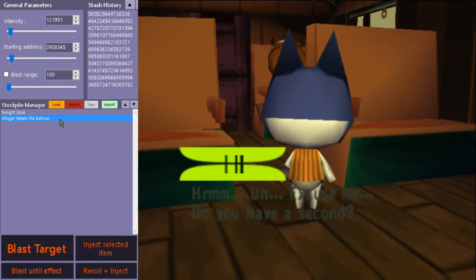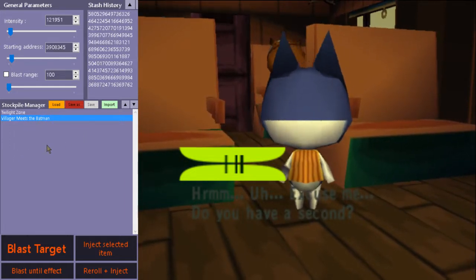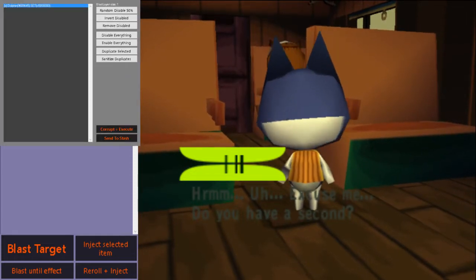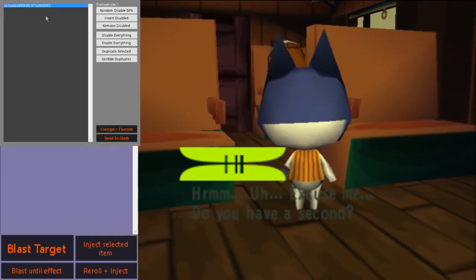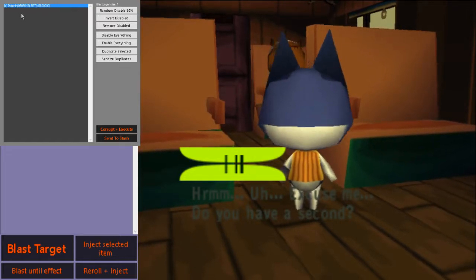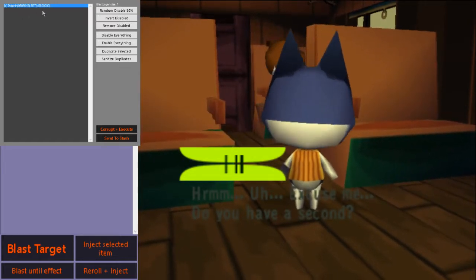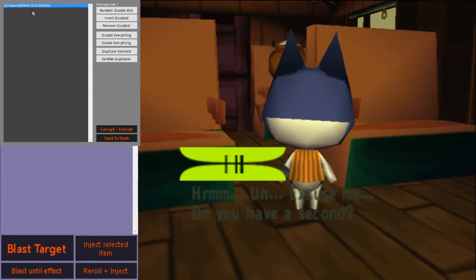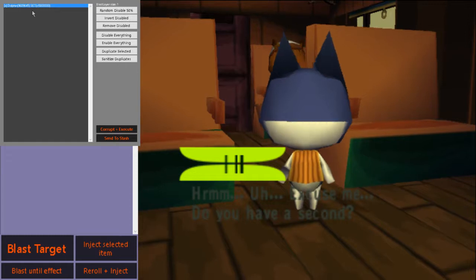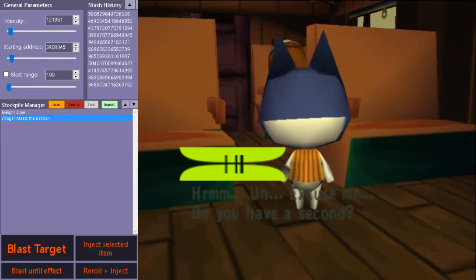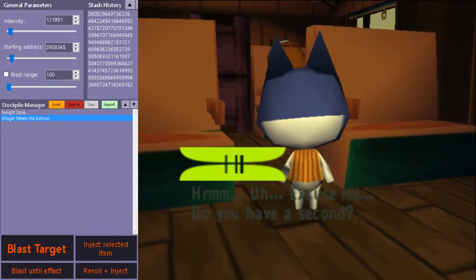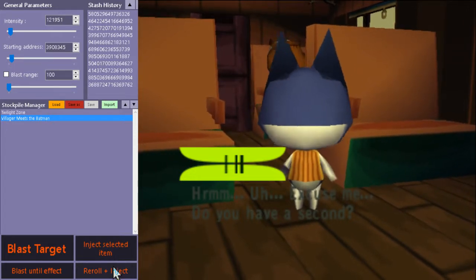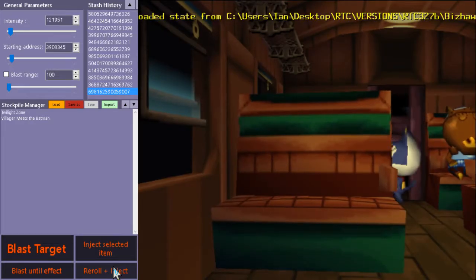Now, from our stockpile manager, we can re-roll some of these corruptions. And what I mean by re-roll is if we open one of these in the Blast Editor. Well, it's a little hard to read. This is specifically sending some memory to a source address. And that source address will stay the same if we re-roll it. However, we can send different values to that same source address to see if we get different effects from it. So we're going to give that a go here by re-roll plus inject, which will re-roll the corruption and re-inject it with the new corruption.